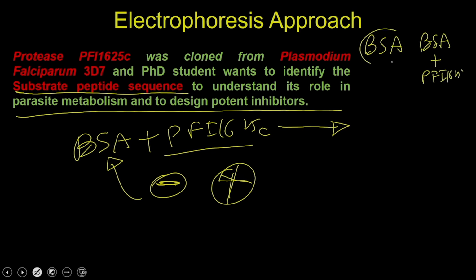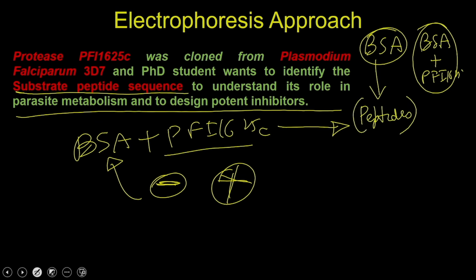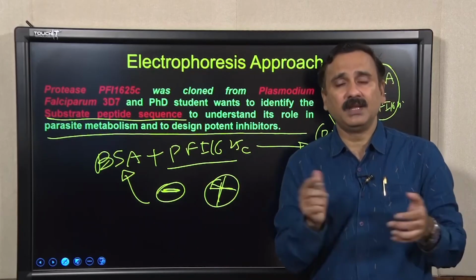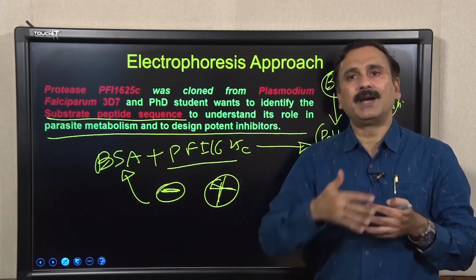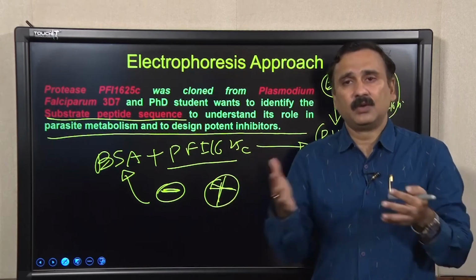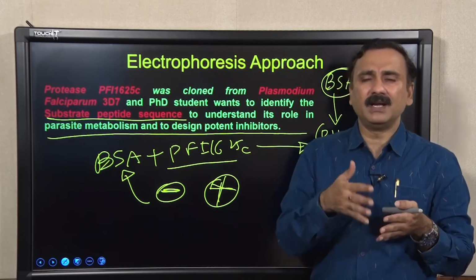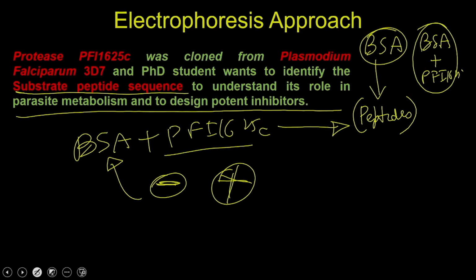Now I will allow these two reactions to run for different amounts of time. For example, every 3 or 4 hours I will start taking out samples. It will start giving you peptides, because even without adding a protease, when you keep a protein in water it goes through autocatalysis or autolysis. So some protein is going to be degraded in due course of time, and you get peptides from both reactions.